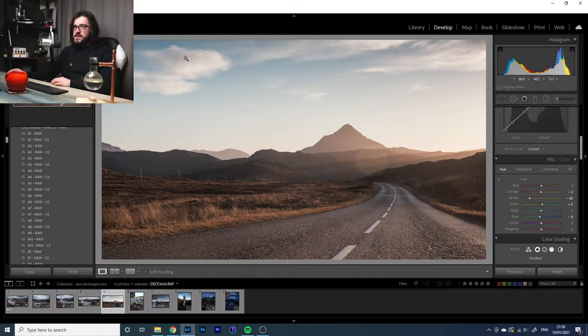The blue kind of looks fine. It's been dropped by the preset to sort of -8. And I think that's okay. I might actually reset it. -2, -3. Problem is, if you start to go even at -8, where it was, and around here at -10, it goes very, very cyan very quickly. And I don't really love a very cyan sky. So I think somewhere around -5 is all it needs.